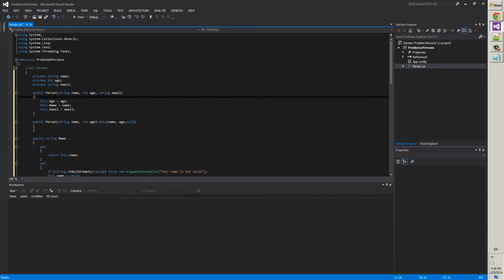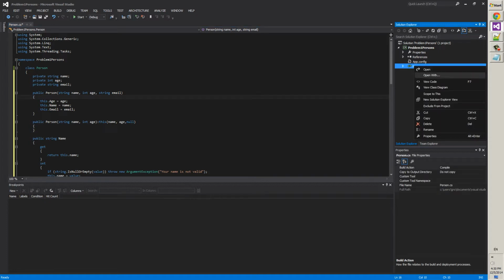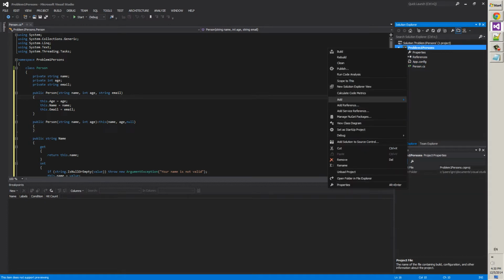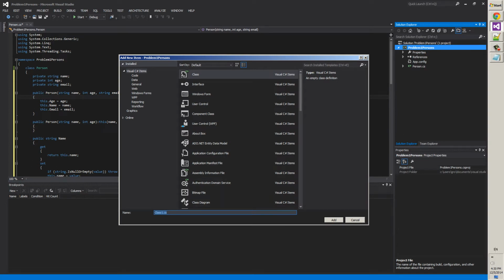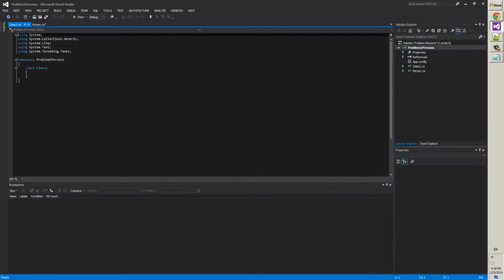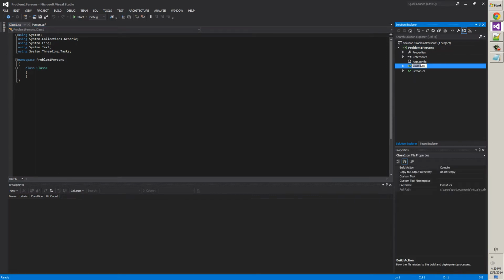For the printing, I'll make a new class, as far as I am able to. Add the class, and in the class I'm going to call it People, or how I call it, Class1. Okay, I'll simply call it People.